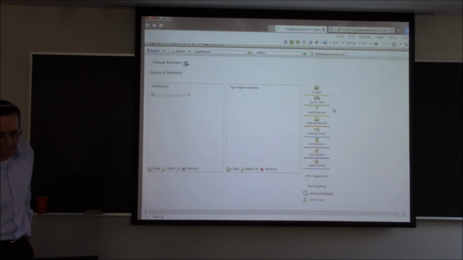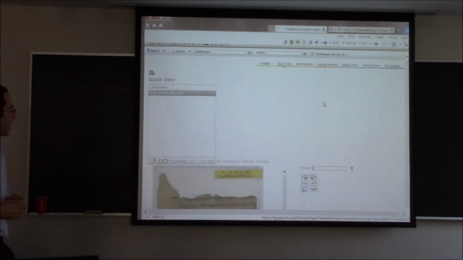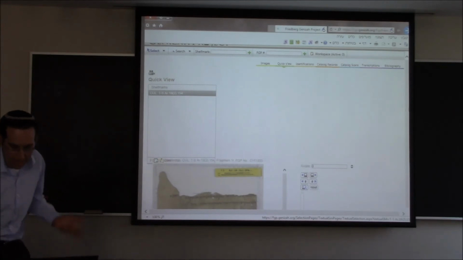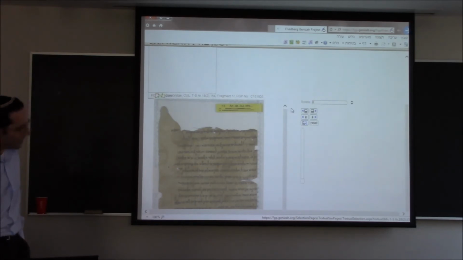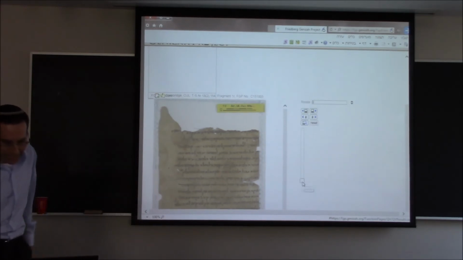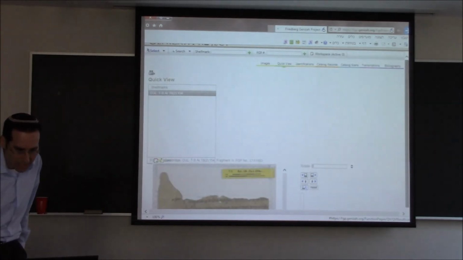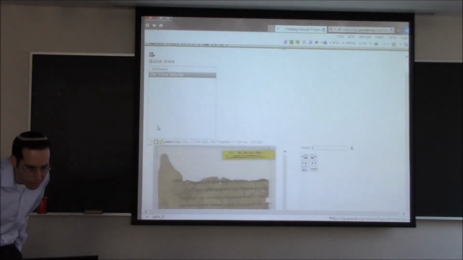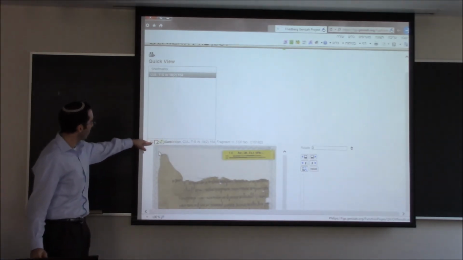The last one I want to talk about is this quick view. That allows you, if you don't want to wait for all the features of the main image viewer to pop up, you just want to quickly see what kind of state this manuscript is in. It'll pop up here, and it has some zoom features. You can zoom with this bar here. But if you really want to look at it, I would suggest the real image viewer. But one feature that this quick view does have, which is useful, is right here. You see this little clipboard with a plus sign on it.